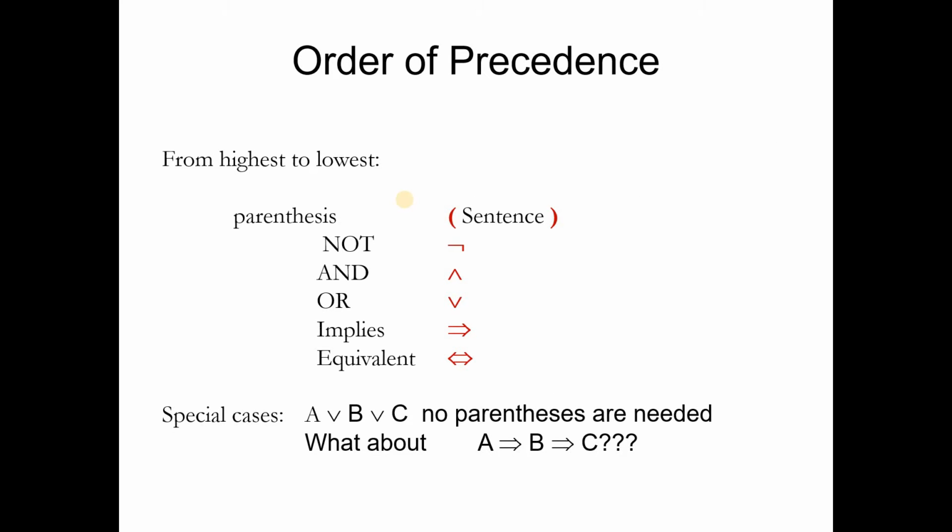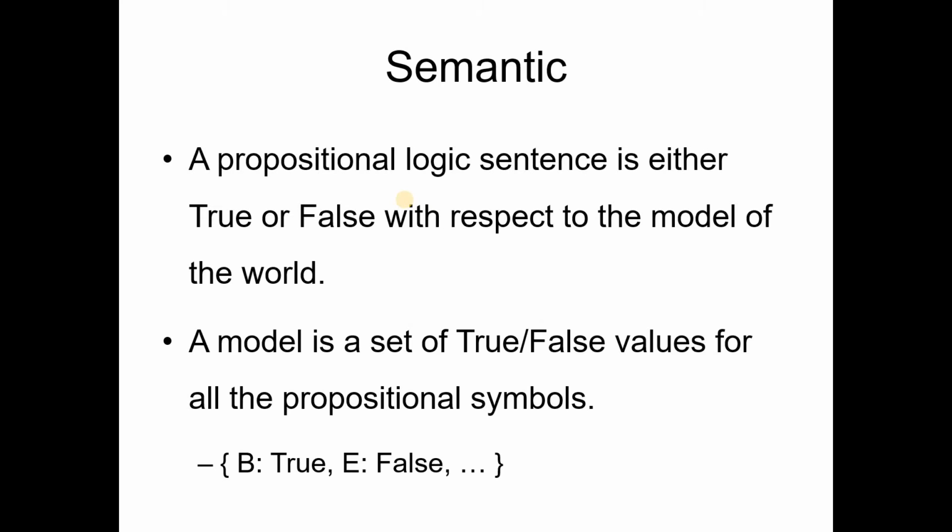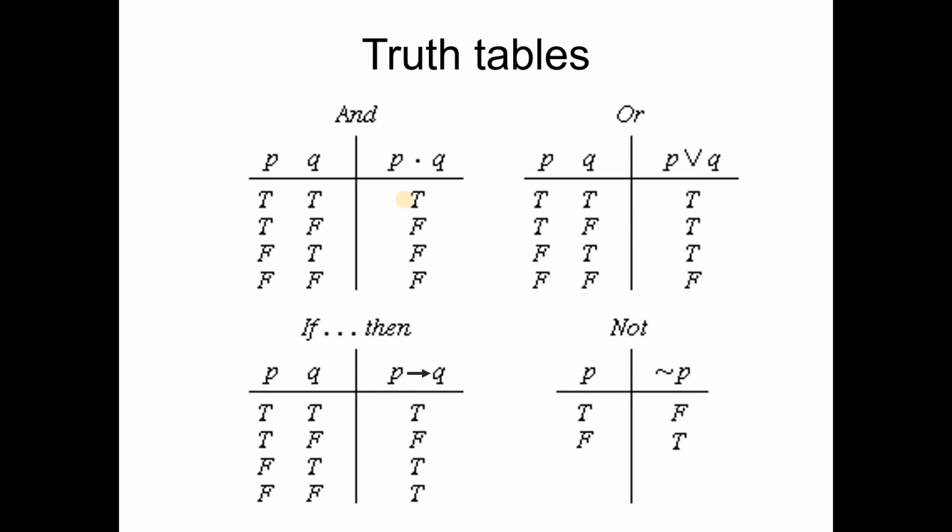We also saw the precedence that is used. The order of precedence is the same thing as you see in other normal programming languages. And then we saw the semantics of the language, the meaning of the sentences. They are declared using the truth tables. So we use the truth tables.